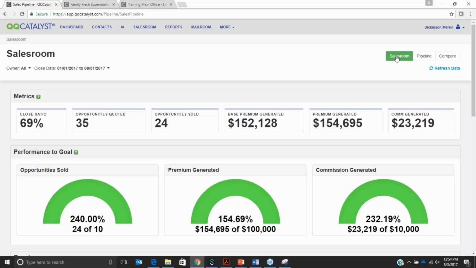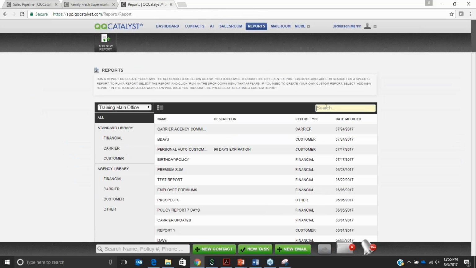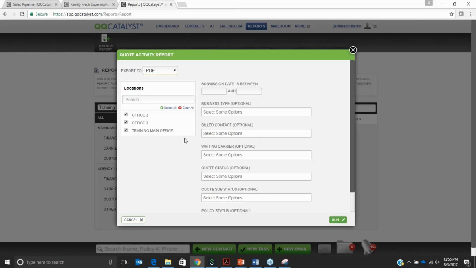Let's see. The quote activity report is pulling renewals. Shouldn't it be only showing new opportunities like new business? No. When we received this request from the agents through the ideas portal, they wanted to see all quote activities, but they wanted to be able to narrow it down if they wanted to. So when you go to the quote activity report, you have the option of only choosing new business. Let me pull that up. Rather than forcing everybody to only do new business, we give you the option. Here you have the submission date, but then you also have the business type. If you only want new business, put new business in there. If you want everything, don't put anything and just run the report, and you'll get new business, renewal, and rewrite.